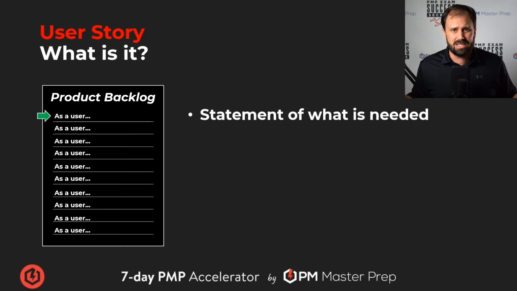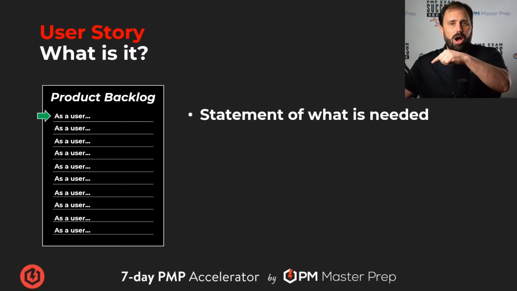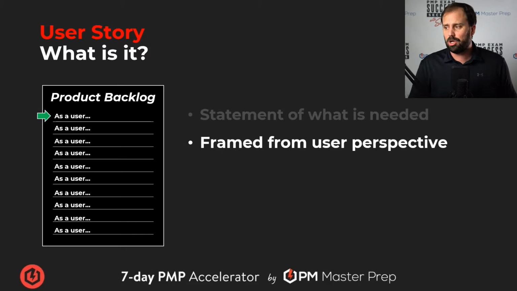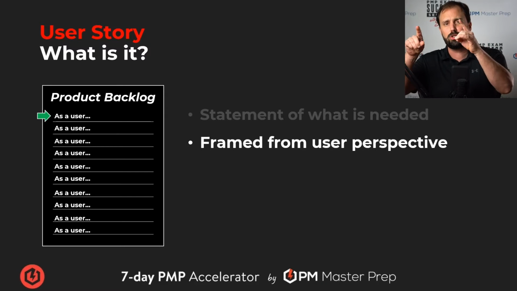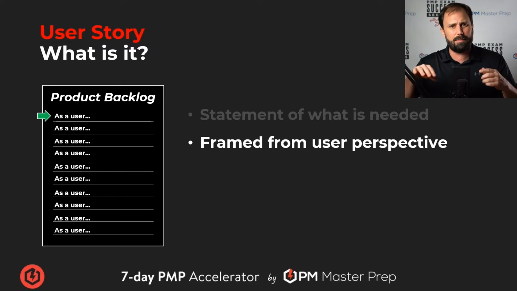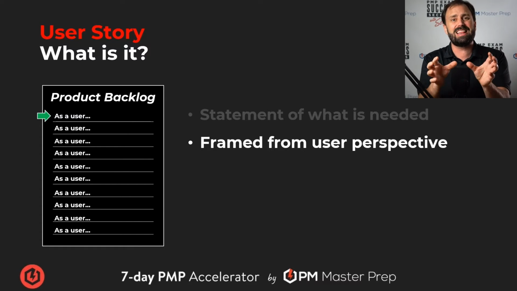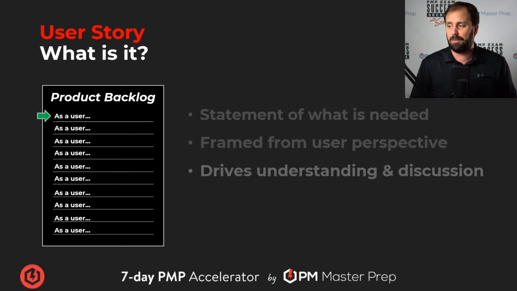And what it basically does, in common people language, is it's a statement of what is needed, individual features that are needed for the product that will produce value. And as we see at the top of the backlog, you might assume that that's the most highly ranked user story that's available, and you'd be correct. All right, so these are statements of what is needed. Also, they're framed from the user's perspective. We'll talk all about that, but realize we're putting it in the user's hands to say, this is what I'd like, and this is the value that I'll get from it, okay?